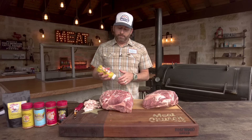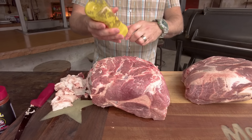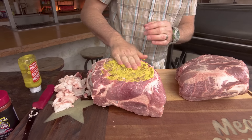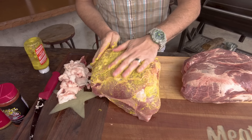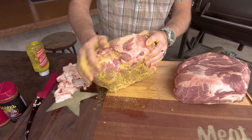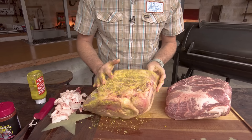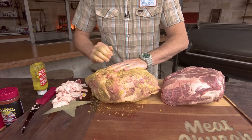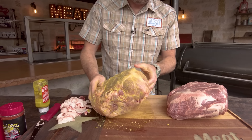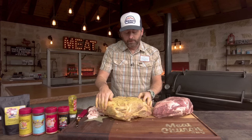But where I grew up in the south we slathered with yellow mustard, so I'm going to do that — the last bit I've got here from Whataburger. Why Whataburger? Because we're in Texas, why not. You're going to get messy here and that's okay, that's what's fun about it. Just slather it on. This is optional — you could use olive oil or nothing at all. A lot of times I don't use a binder; if you've got plenty of time the rub will adhere anyway. But this is kind of a nostalgic thing for me, what I grew up on in the deep south. If you don't like mustard, don't worry — it doesn't affect the flavor profile. This is going to cook for about ten hours depending on the size of your butt, so you're not going to taste it. It's just a way for the seasoning to adhere to the pork butt.